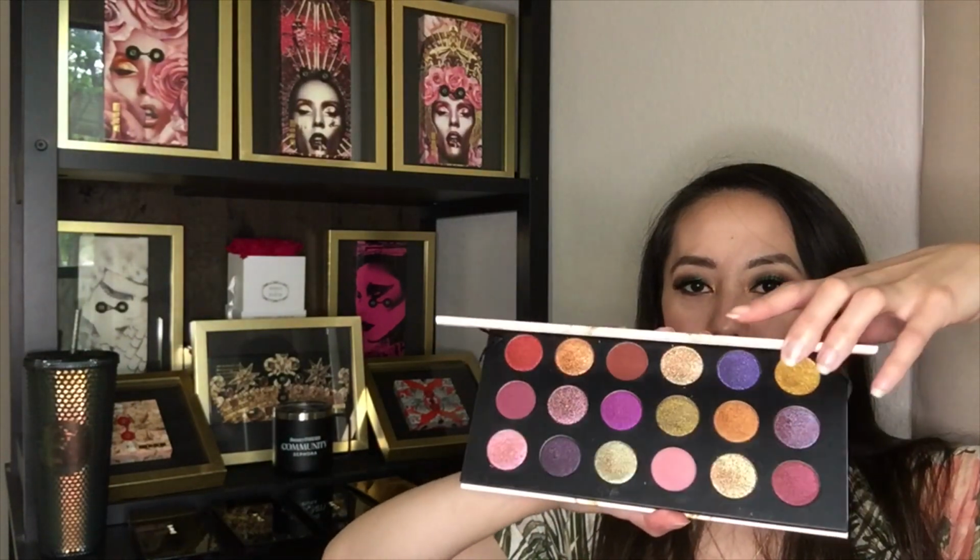I was kind of hoping for a while that she would do a palette like this, and this one has smaller pan sizes, but there's just a bigger range in there. And I love the concept and everything, but the execution, again, is the problem that I have with this palette, because the shadows are beautiful.